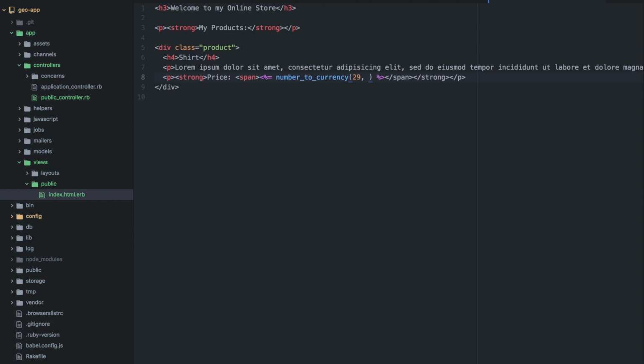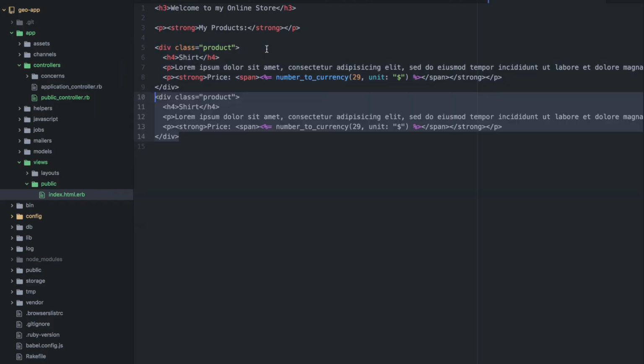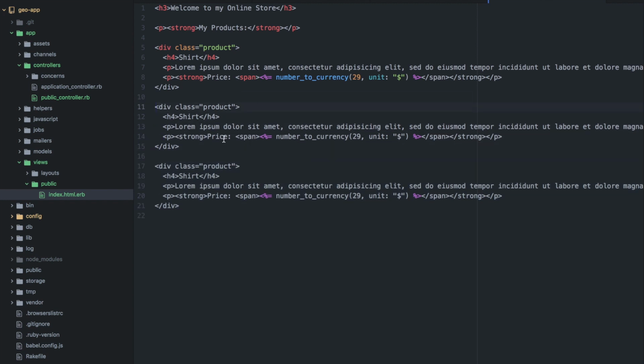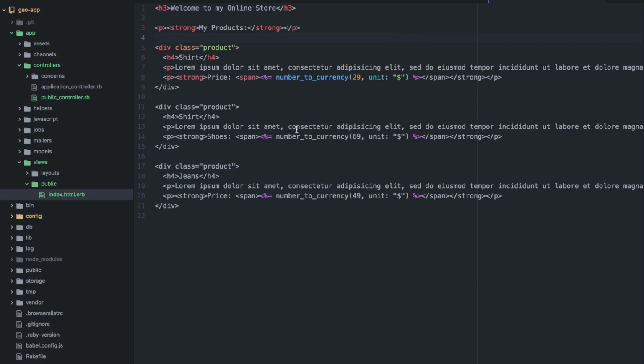Some dummy code and have some currency values. So I'm using the number to currency helper. That helper allows us to format the currency value correctly. Okay, so it's very simple right now, but we're going to clone this and make two more products. And the formatting is a little bit funny here, but I notice when I use this editor, sometimes when I close the file and reopen it, the formatting colors are corrected. So the color coding gets a bit messed up sometimes.